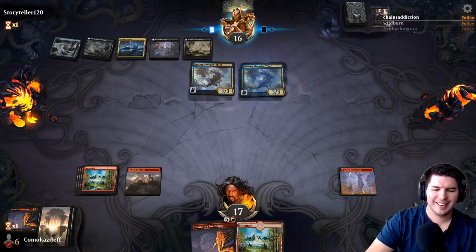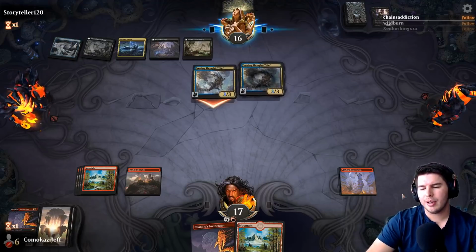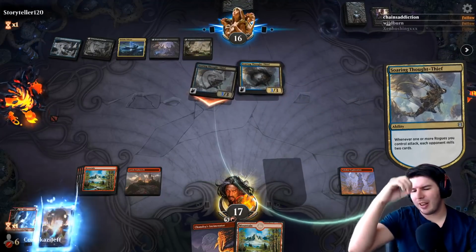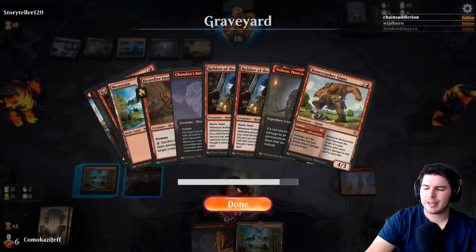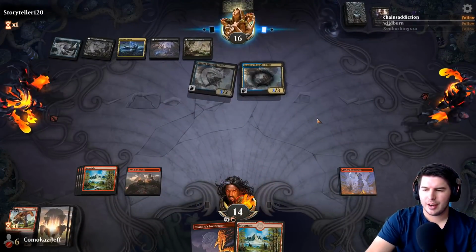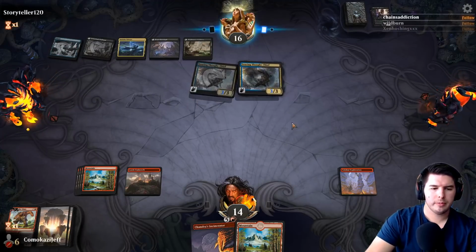Whatever. Crabs over here. Crabs over there. There's a crab over here. What's the old bit I think Jimmy Fallon used to do, I think it was. Oh, just milling all of our best cards. That's cool. Valakut Exploration. Could have done one of those. Stupid.